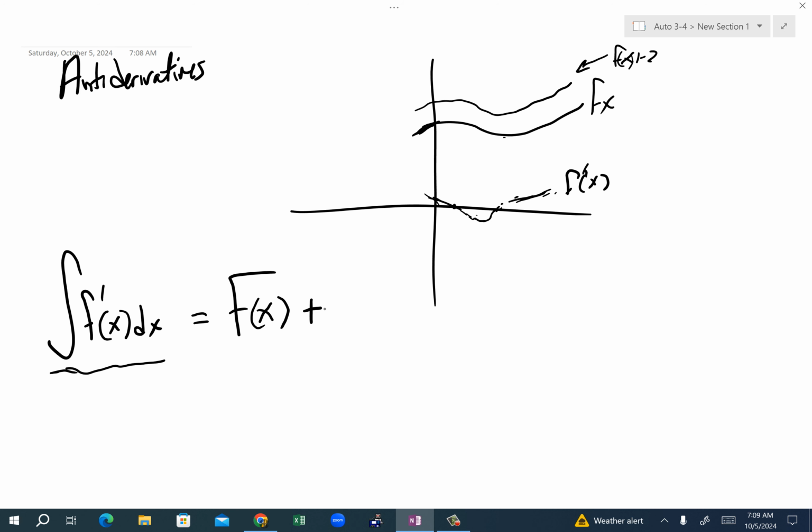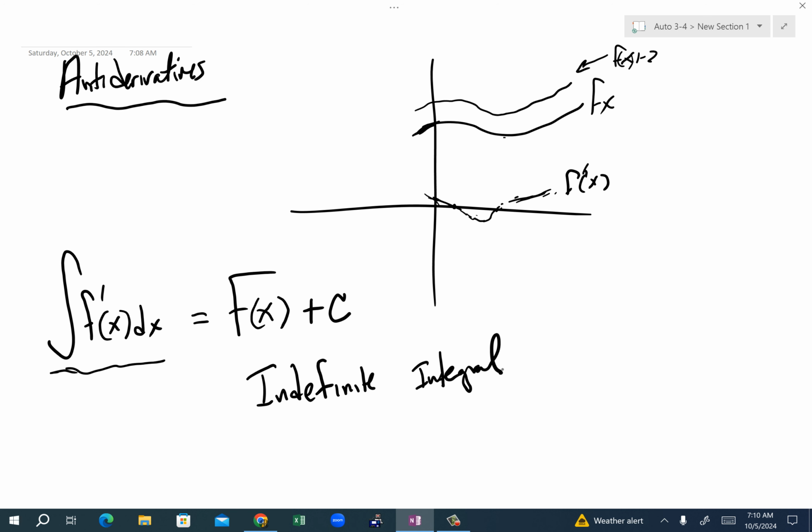And then we're always going to put plus c on the end because we don't know which of those constants it is: plus 5, plus 2, plus 12, whatever it is. That's how we'll always do it. This is also referred to not just as the antiderivative but sometimes as the indefinite integral, meaning that we didn't tell you on what region to integrate it between.